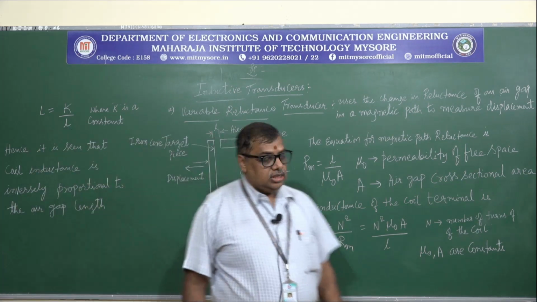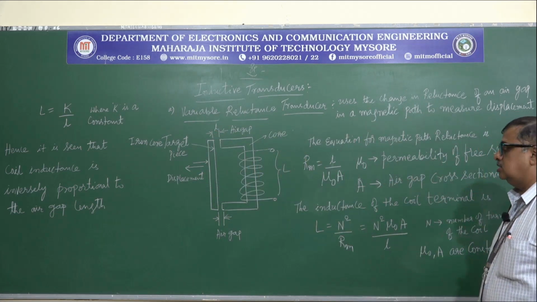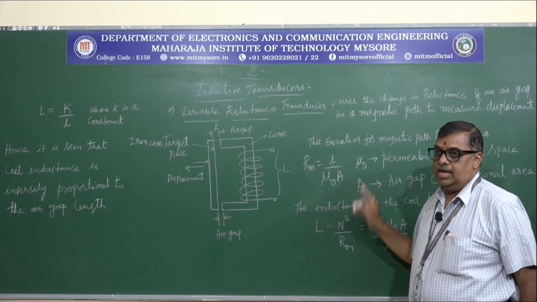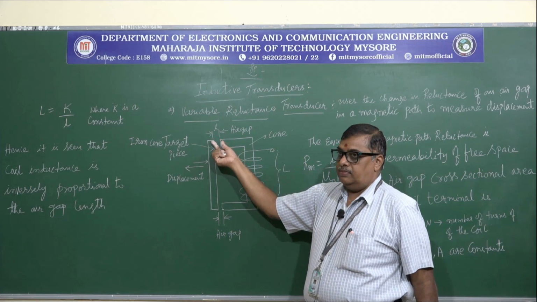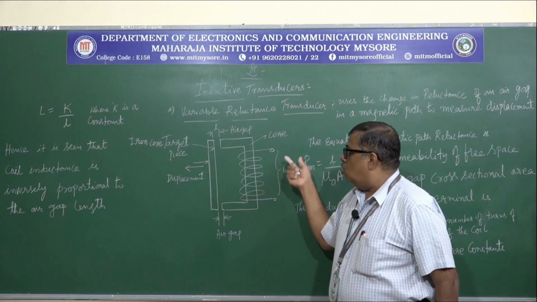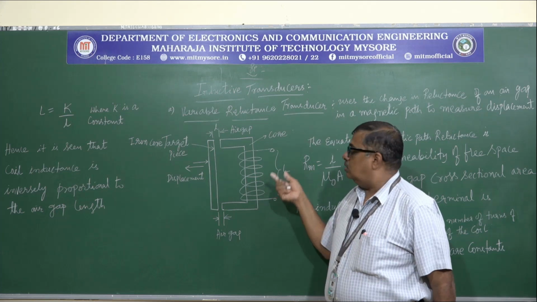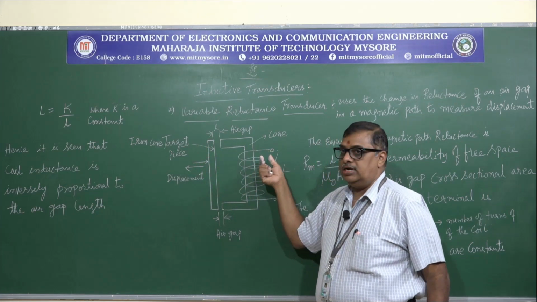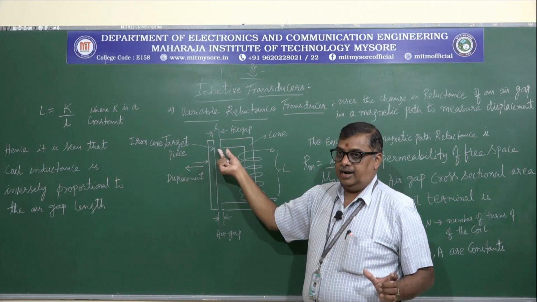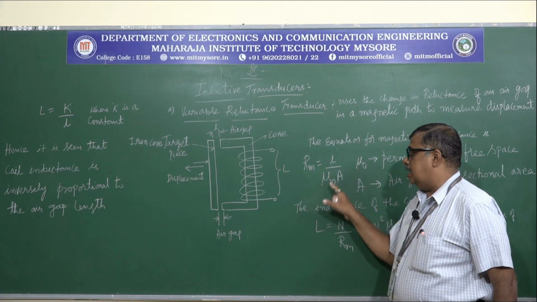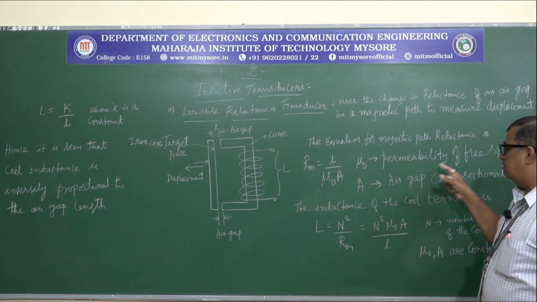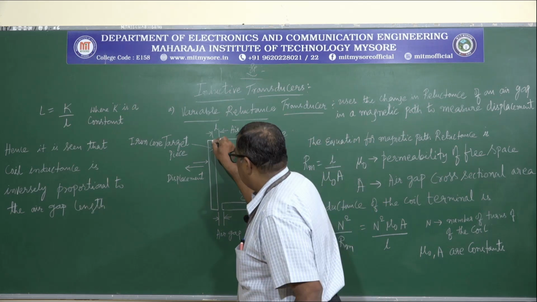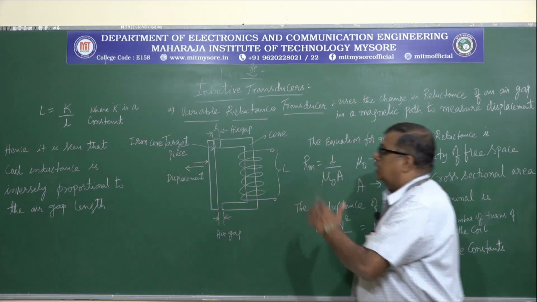Now if you see the equation of the reluctance type of magnetic transducer, R is called the reluctance, given by L divided by mu naught into A. What does this L mean? The length of the air gap. This length of the air gap depends on how much excitation voltage we are giving. If more voltage is given, the air gap can be of maximum length. If the excitation voltage is reduced, the air gap is of shorter length. Here Rm is given by L divided by mu naught into A, where mu naught is called the permeability of free space and A is the air gap cross sectional area. This is what is called the cross sectional area of the transducer.